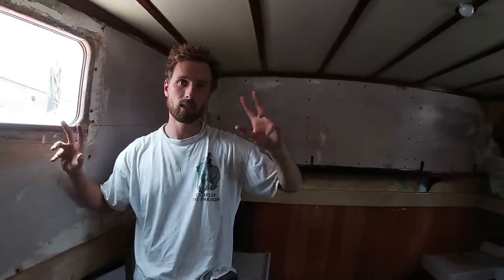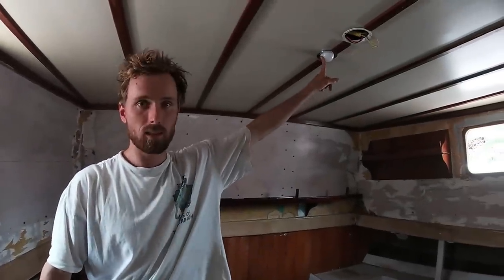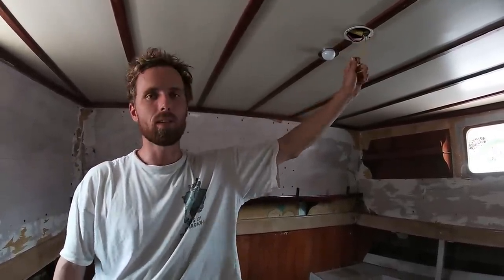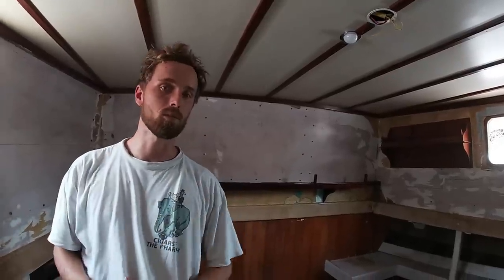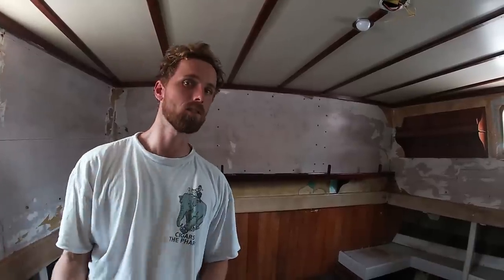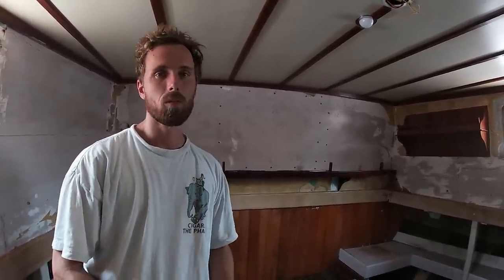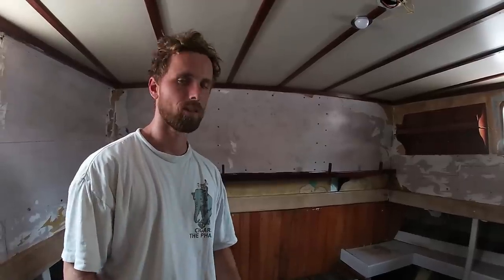I would also like to mention that each of our cabins, or every single room in this boat, as a matter of fact, has access to a 12 volt light and a 220 volt light. If we are going to keep these or not, we are not sure. Right now it's been amazing for us, because on land we just use 220 and out of water we use 12. It does require a whole second electric system though, so let's see what we do about that.